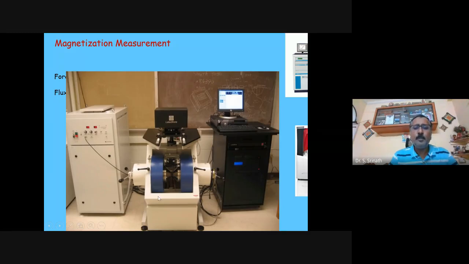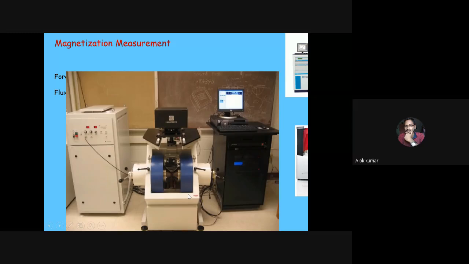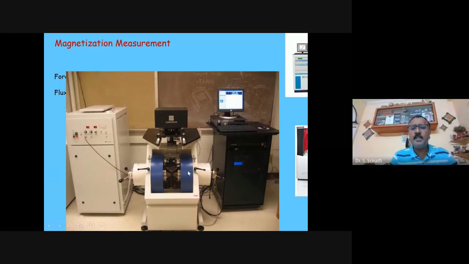But then if you look carefully, these fellows are arrested in a rectangular structure. Do you see that? Yes, sir. And then you have coils inside these pole pieces, and there is a power supply which will energize these coils, so that you get a magnetic field between these pole pieces. They are shaped like this so that the maximum magnetic field is there, and the sample is kept here. This is nothing but a vibrating sample magnetometer, but this is true for any magnetic system.